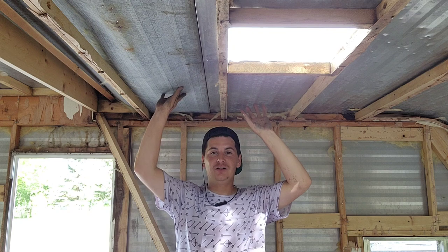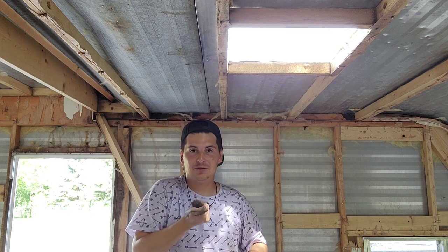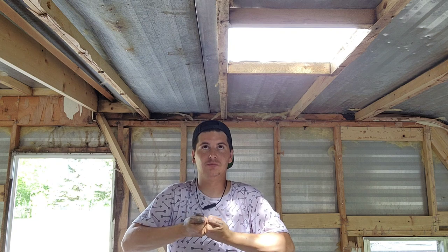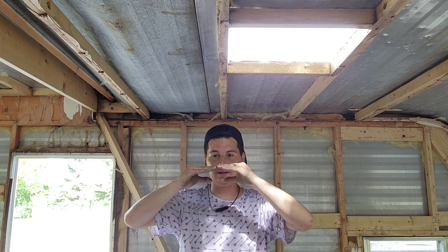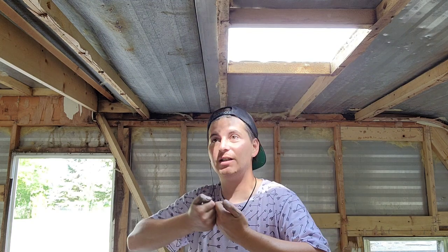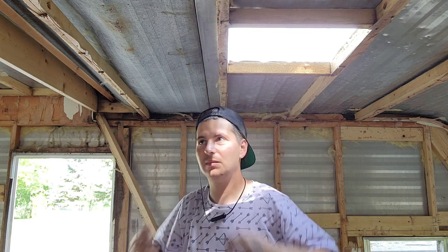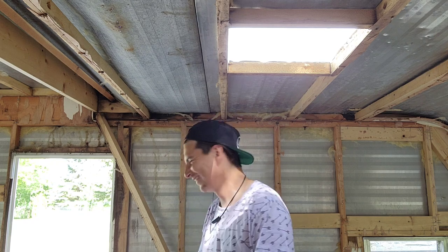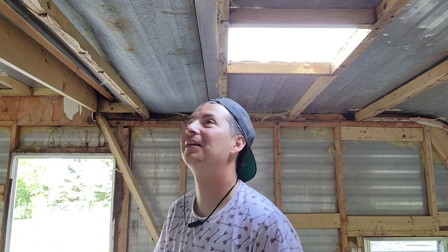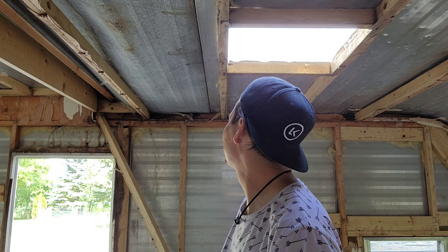Anyway, you got this piece of galvanized steel lapped over like this, this piece of tin lapped over like this, right? You probably have them decently close together. Then you take the C channel that's on top like this, and you slide it over from one end all the way to the other, and that basically holds together like a hook system. I don't know if that's a good explanation or not, but that's how it works, just with some friction.